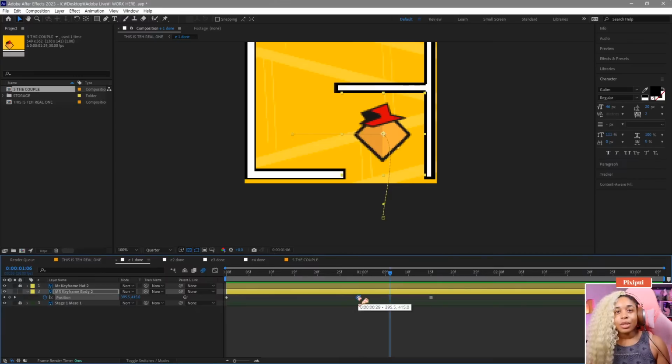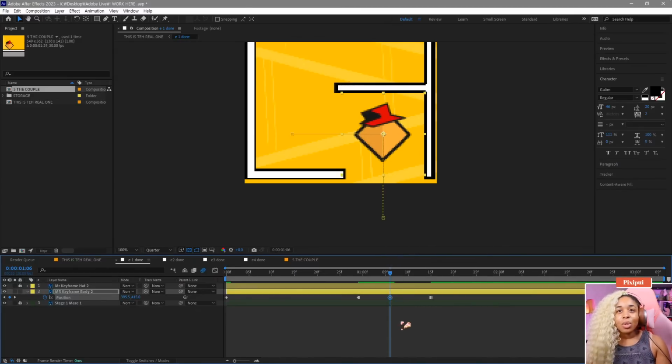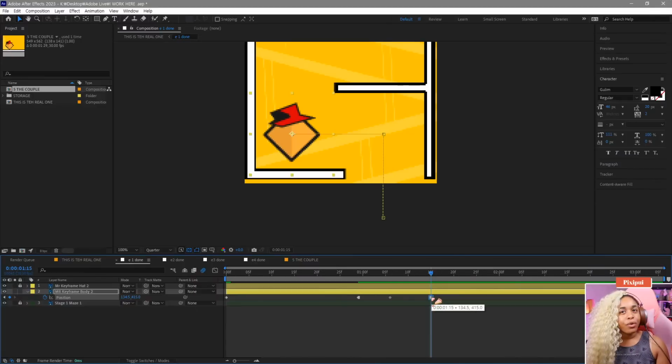So what I'm going to do, I'm going to copy the first keyframe that we made. That's Control C for copy, Control V, which is not for paste, but here we are. And we're going to hold the control button and click, or if you're not really sure about using keyboard shortcuts, press the right mouse key on the new keyframe we just made and do toggle hold again. Now, Mr. Keyframe will stay still between these two frames. He will move after, but we have to make this a normal frame too.